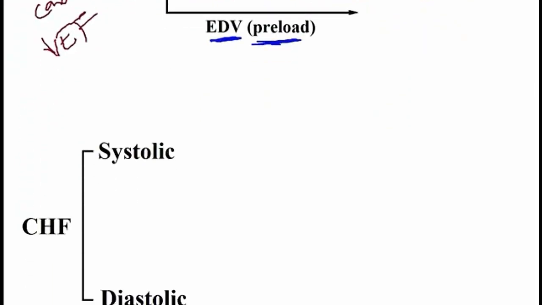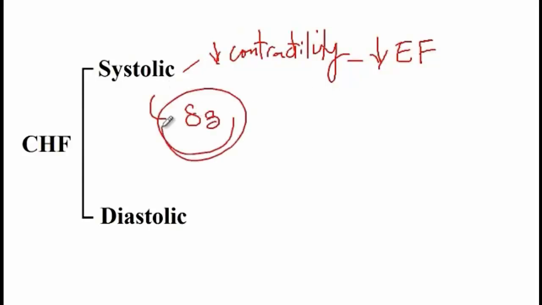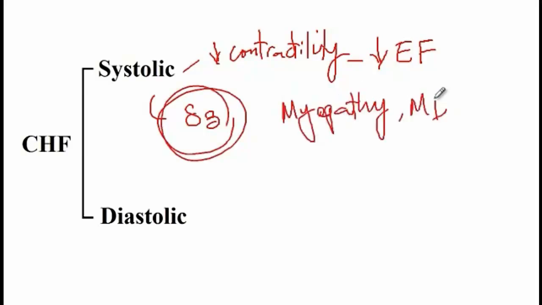So there are two forms of the congestive heart failure, including the systolic congestive heart failure and diastolic congestive heart failure. So in patients with systolic heart failure, there is decreased contractility of the heart, and thus on echocardiogram you will see a decreased ejection fraction. Once you listen to these patients, because of the dilation of the heart, you can hear the S3 heart sounds. An example of the causes of systolic congestive heart failure include, for instance, myopathy or myocardial infarction.